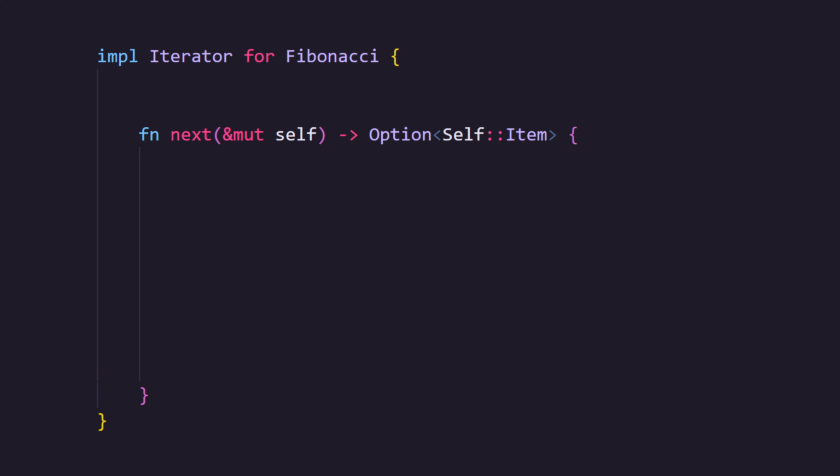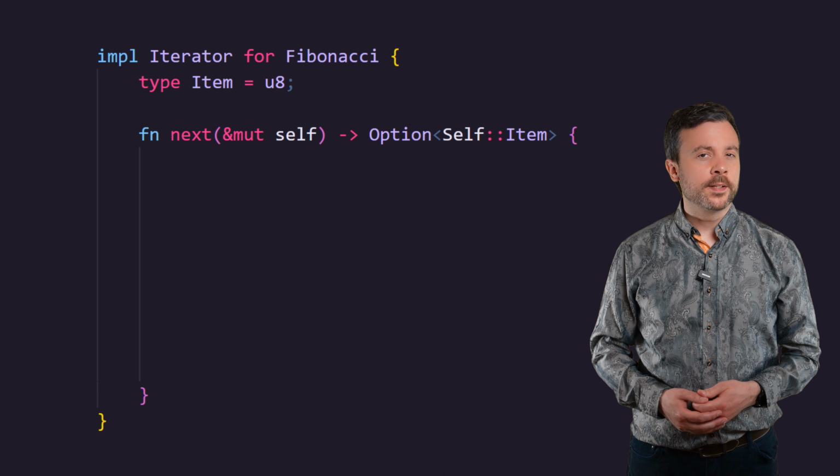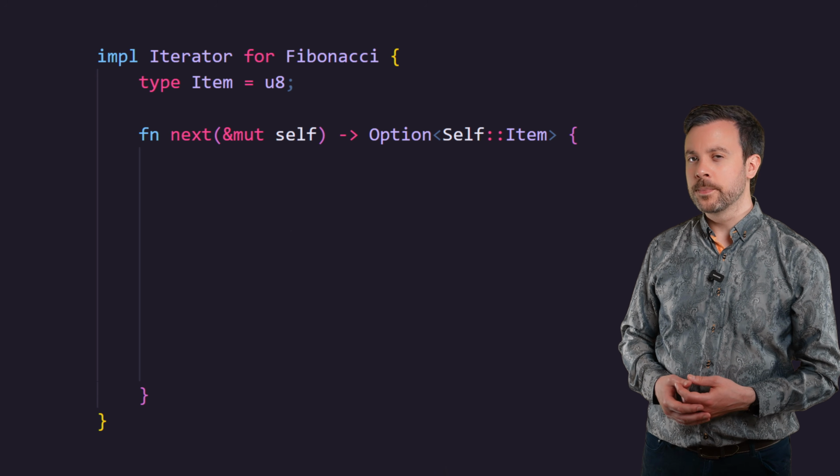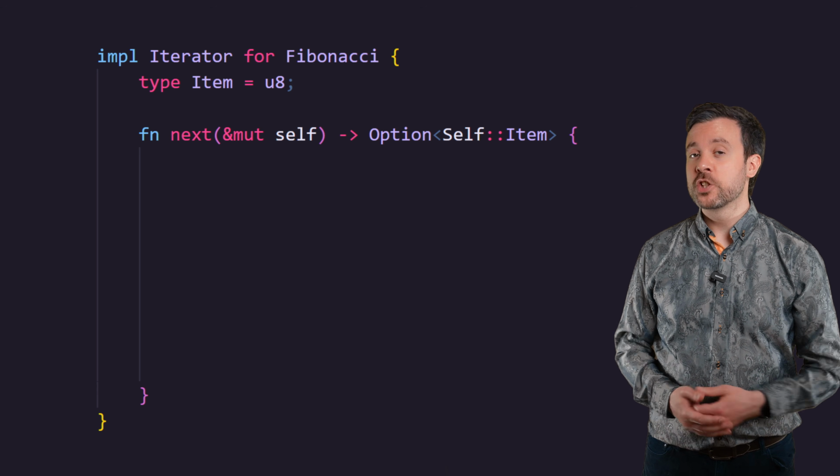Moving on to implementing the iterator itself, the trait has an associated type, Item, that describes the type returned by each call of the next method on the iterator. It's an associated type rather than a generic type, as it needs to be referenced a lot, but its type is dictated by the process used to create the iterator, so it isn't generic.